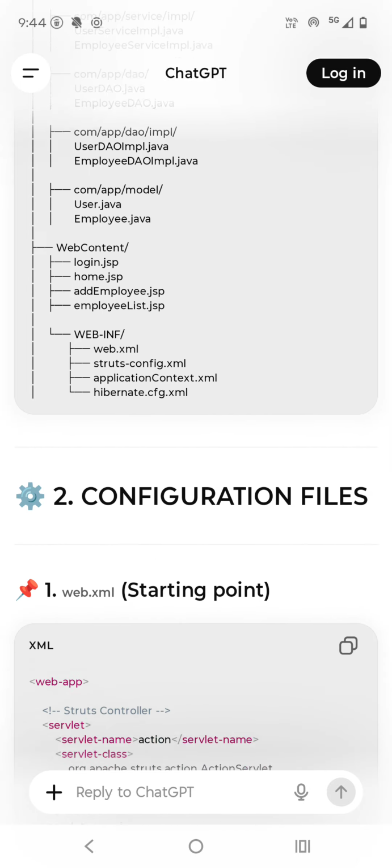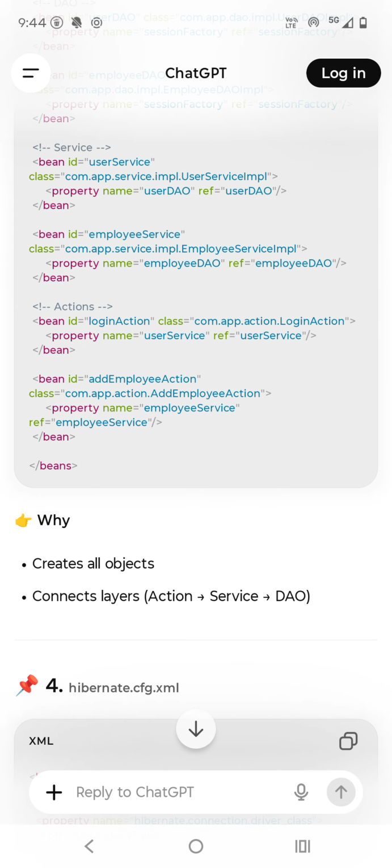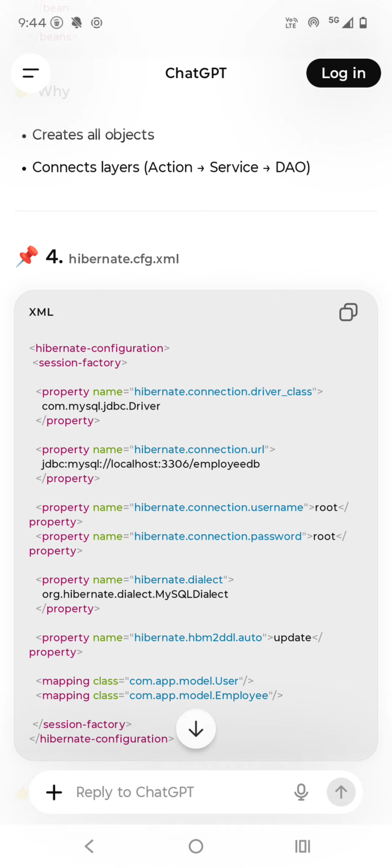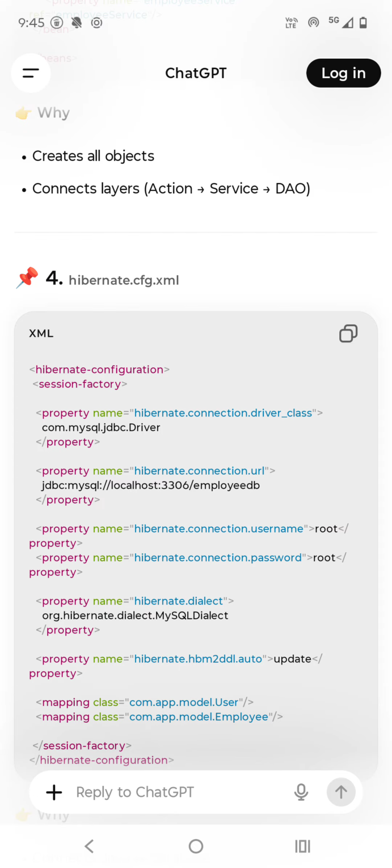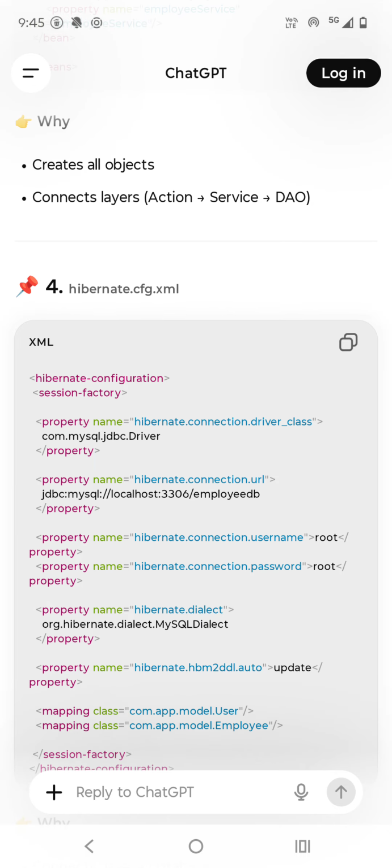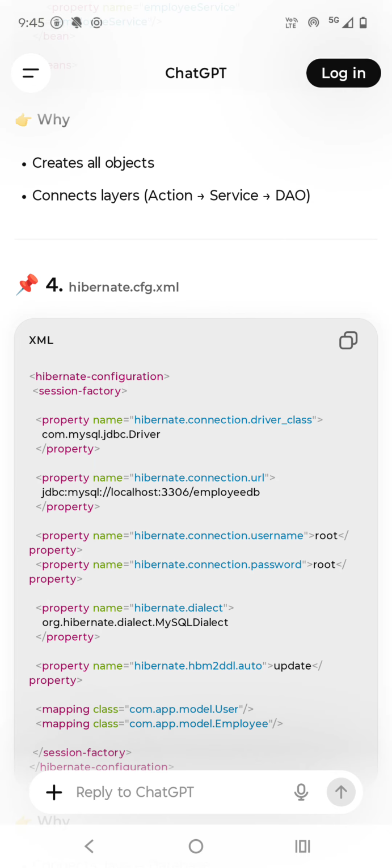I will explain the Hibernate config file. What will that Hibernate config file do? You go to the Hibernate config file, you can see here. You need to specify all the data source details: the username and password for your data source, and the data source's dialect details. If you are using the MySQL dialect, you need to specify that, along with all the mappings of our classes, entities, and session details. Hibernate is basically an object relational mapping framework, right? It maps your data to the POJOs. So you need to specify all your data source details, whatever data source you are using.